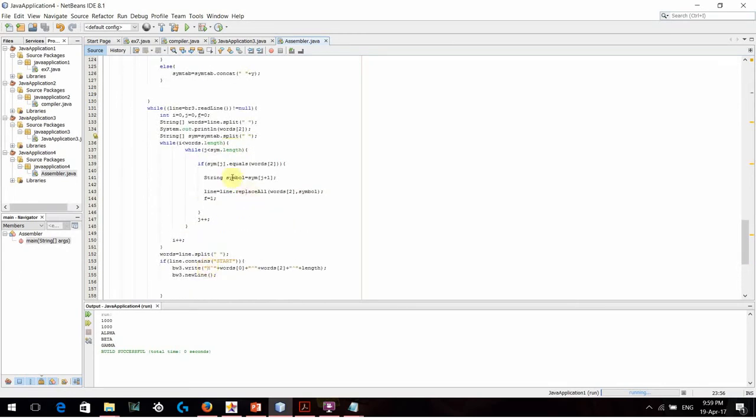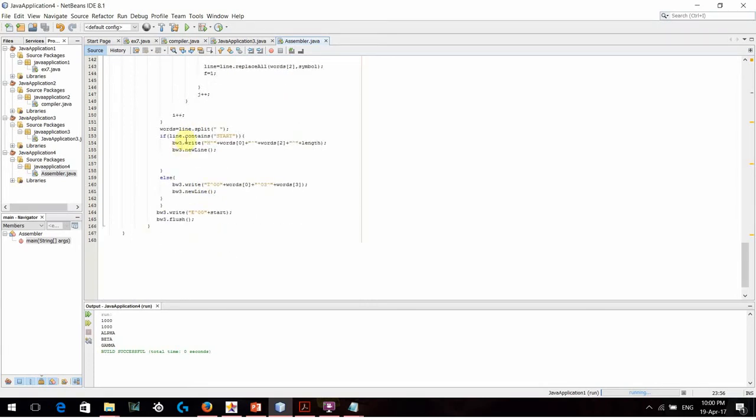As you can see, if sym j is equal to word 2, then symbol is equal to sym j plus 1. So sym j contains all those things. If it is equal, then whatever word comes next to it gets copied into symbol. And line is equal to line.replaceAll(word, symbol). So for the particular word, this particular symbol, that is the next digit, will be copied in.